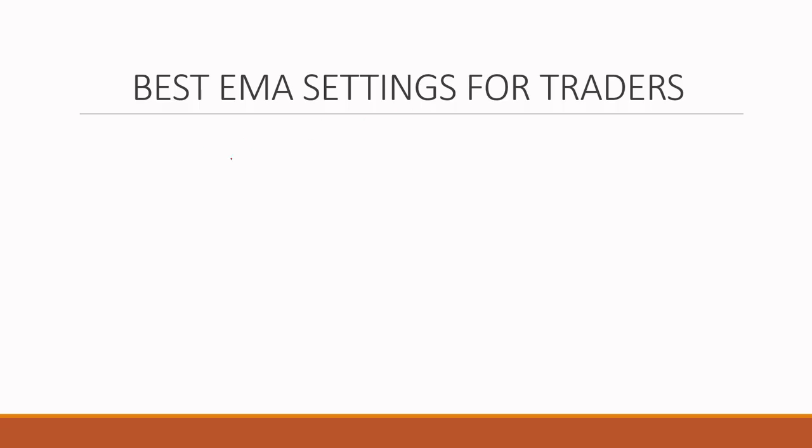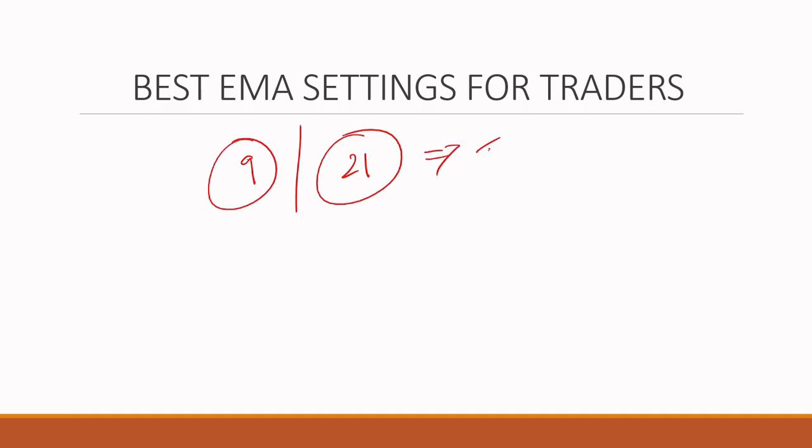Now, we usually use exponential moving average as a pair of two lines. I will show you 9 and 21. This is the most commonly used pair in case of an intraday trader. So if you are an intraday trader and you want to make money, you need a reliable strategy which you can bank on day in and day out. I would suggest you use 9 and 21. Some of them do use only a 20 period moving average as well.